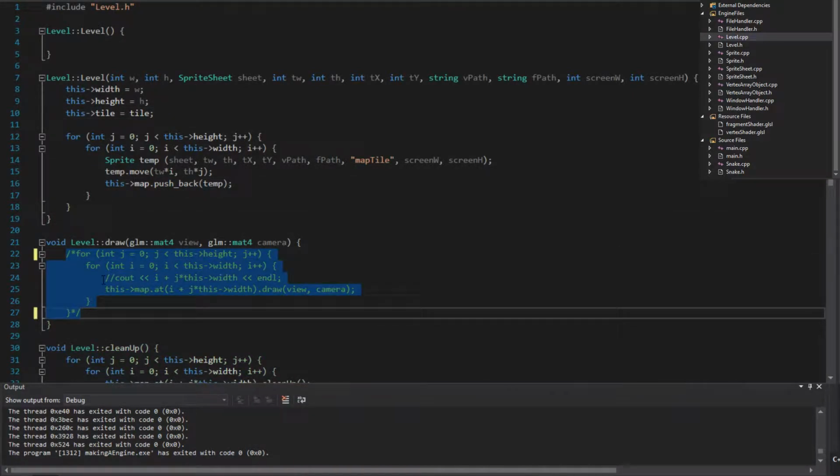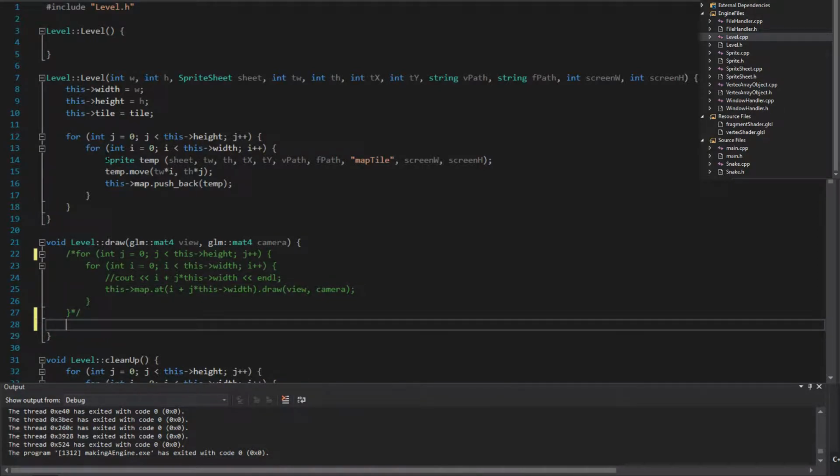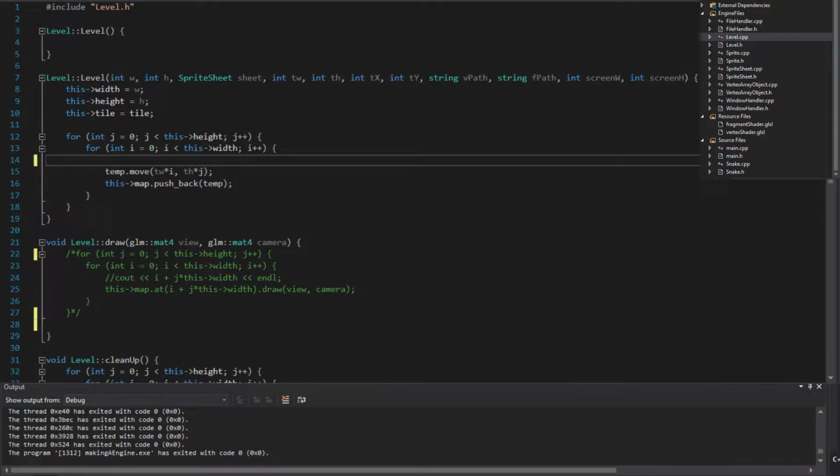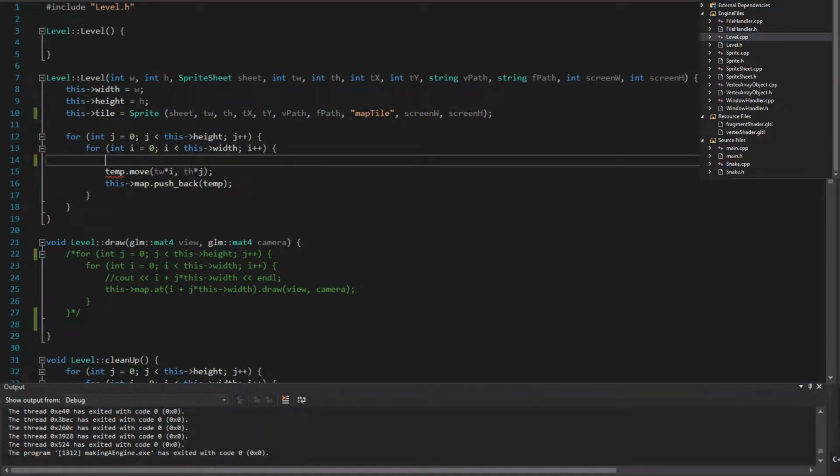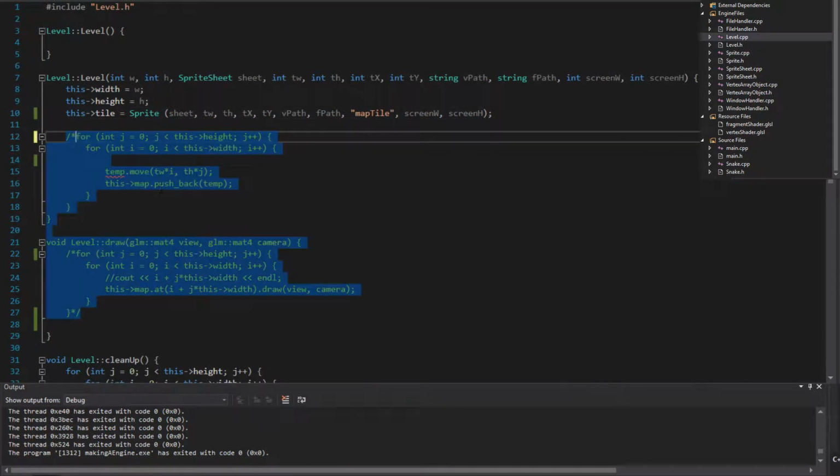So let's just... The whole level thing needs rewriting, because tile should literally just equal this. And then we don't need any of this.